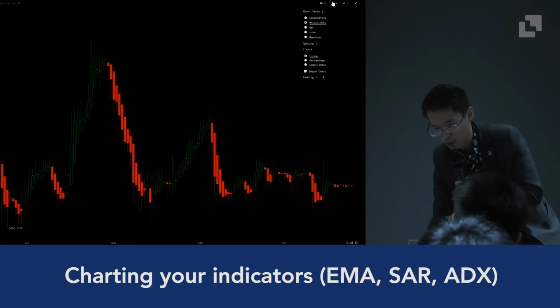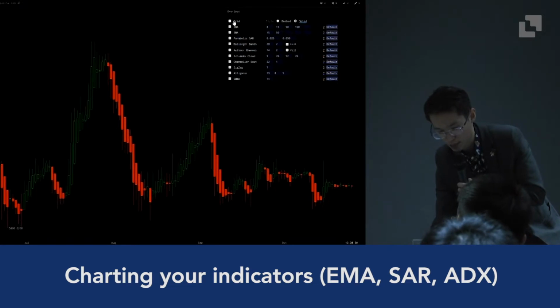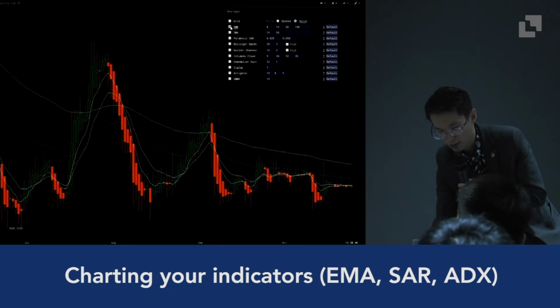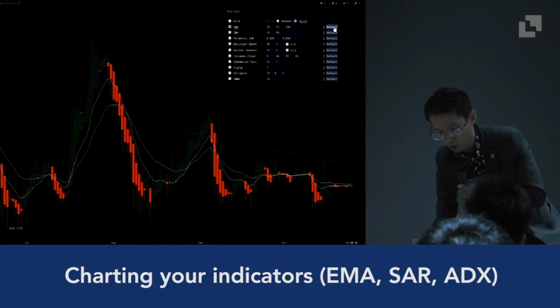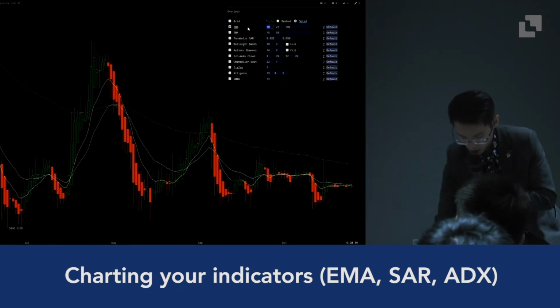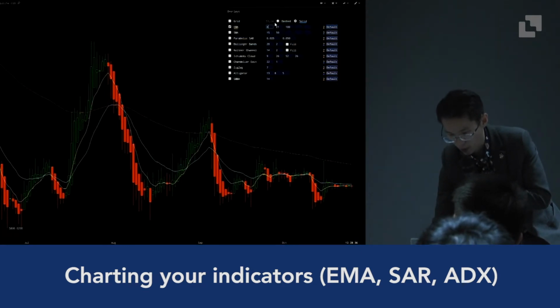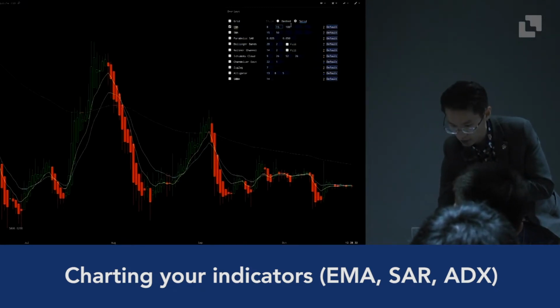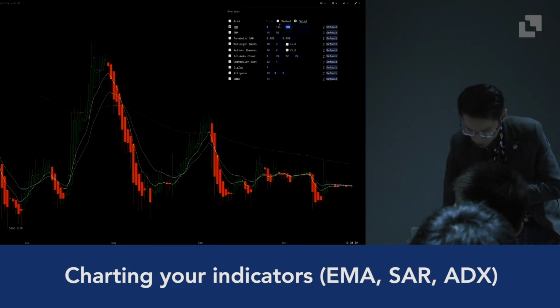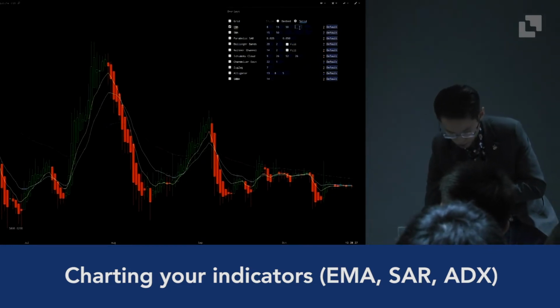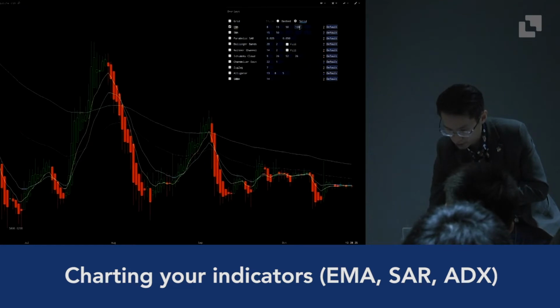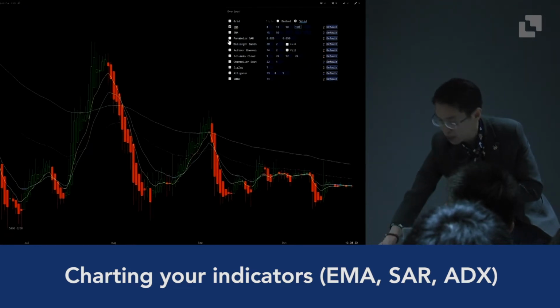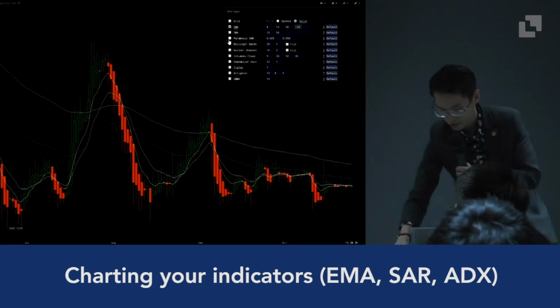Second one, I'll go on to the next row on the right. I click EMA. Of course, by default, the default one is 10, 21, 100. It's a bit small here. Hopefully you can see. So I can change it. My preferred is, don't ask me why. You can stay back later on if you want to know more. 8, 15, 50, 100. I can add in my SAR indicator. It's there. It's so guided, man. This one is so good.